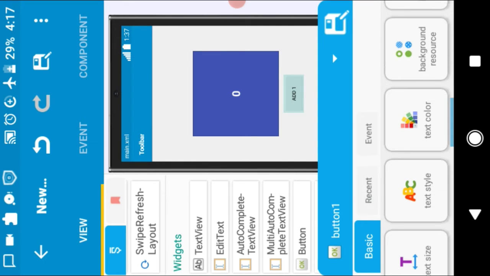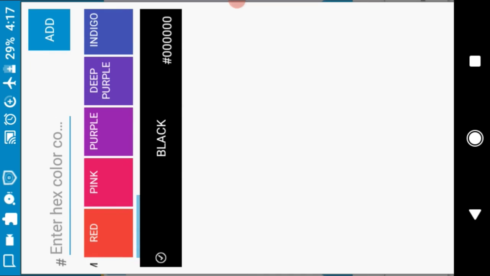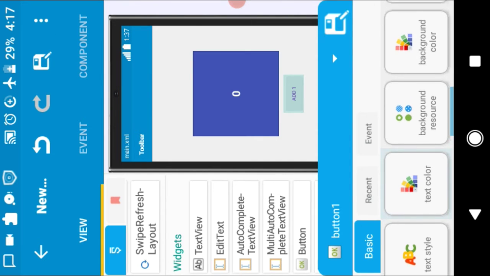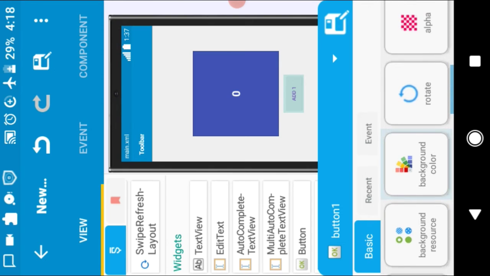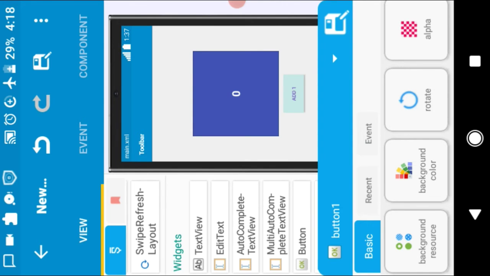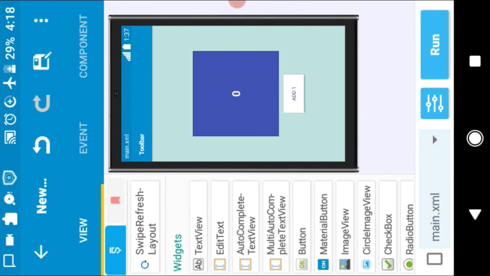Then we change the text color. We put color. Now we have to change the background color to have the contrast. We have to put white. So this also requires designing skills.